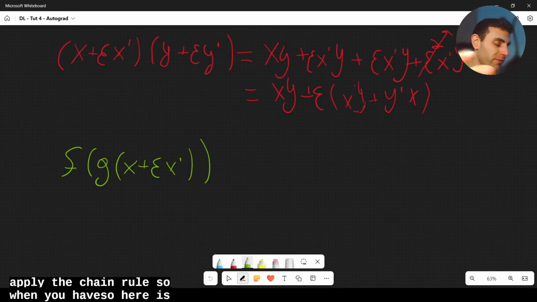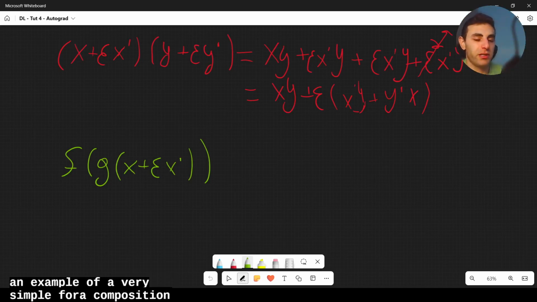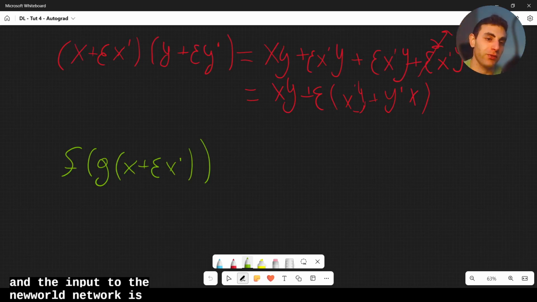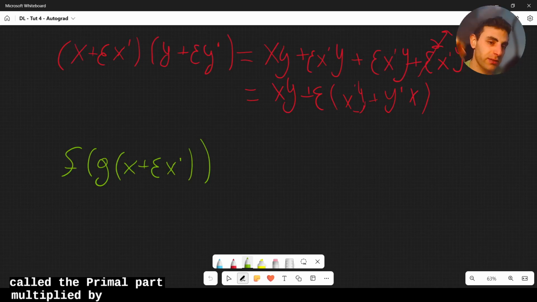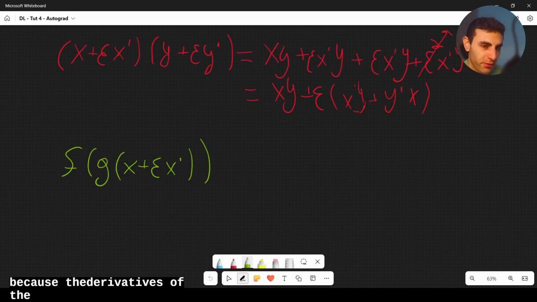Here is an example of a very simple composition of functions. Think about the neural network, where the input is a dual number. The first input is always going to be x plus epsilon multiplied by 0, because the derivative of the input is 0.